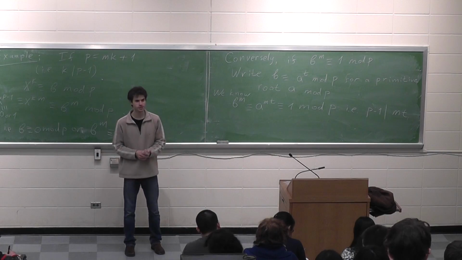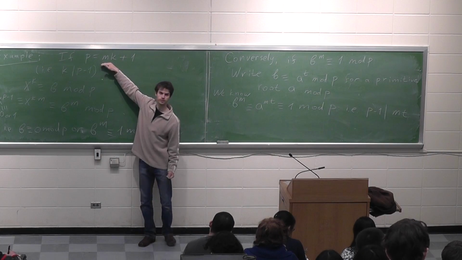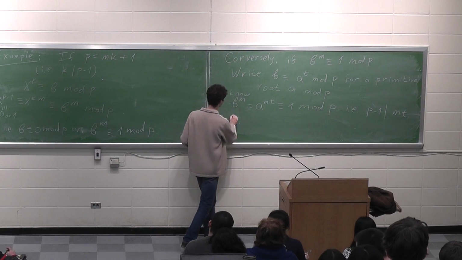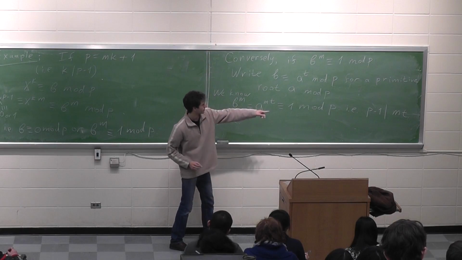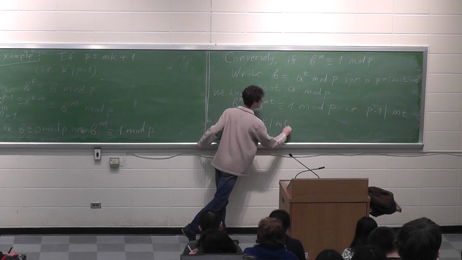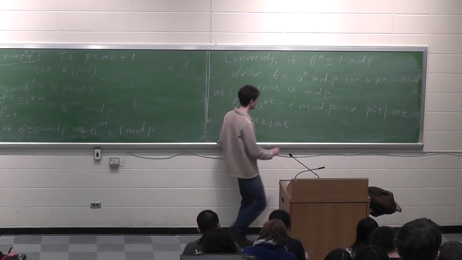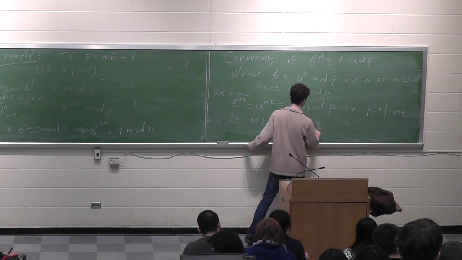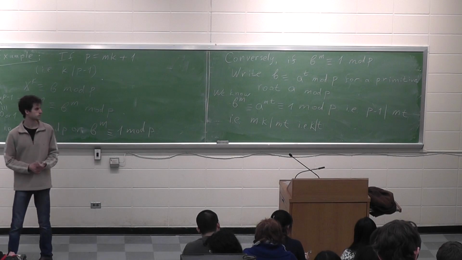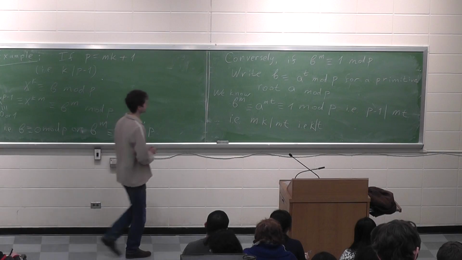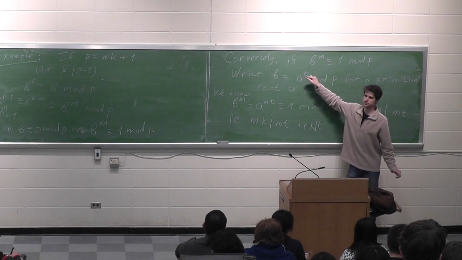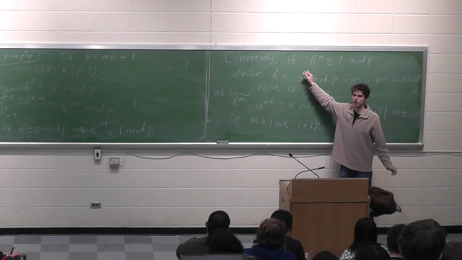But you know, m is already a divisor of p minus 1. So this means, or maybe let me write it like this: p minus 1 is m times k. m times k divides m times t. But that's the same as saying that t is divisible by k. So if I know that this condition is satisfied, then automatically when I write b as a power of a primitive root, I get that this power is divisible by k.